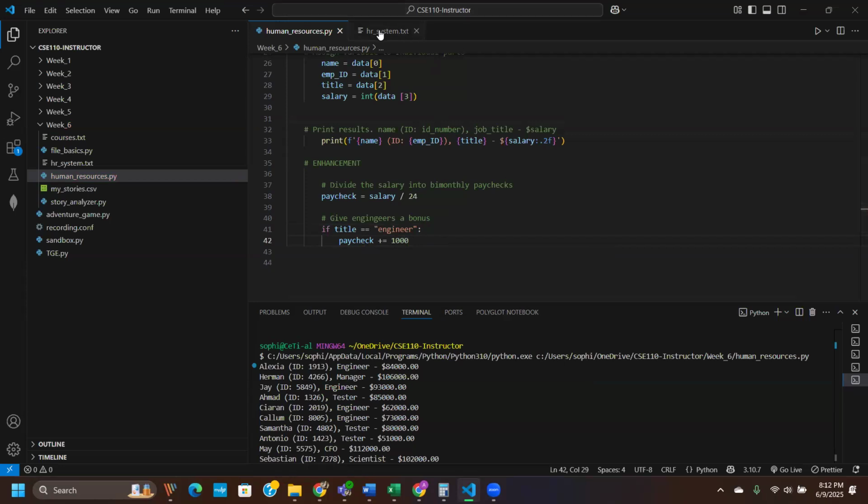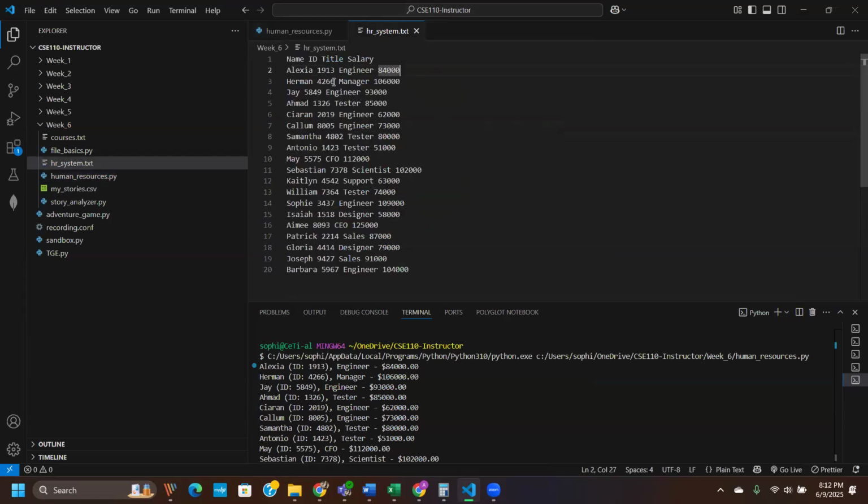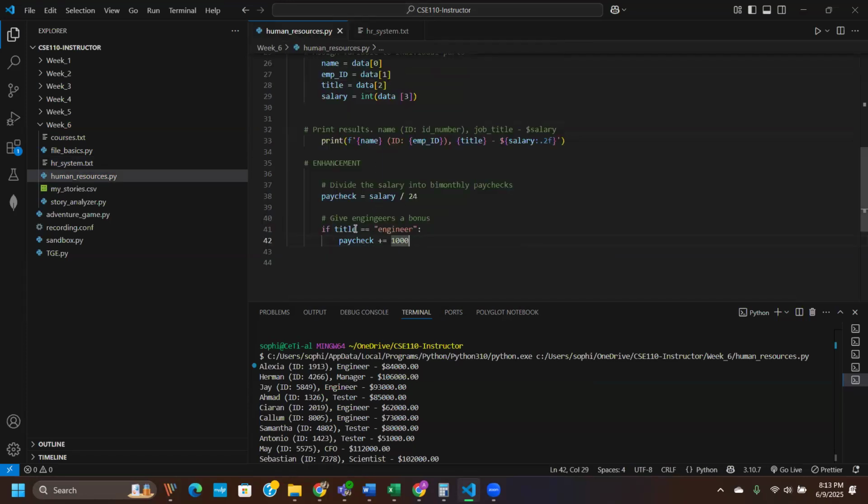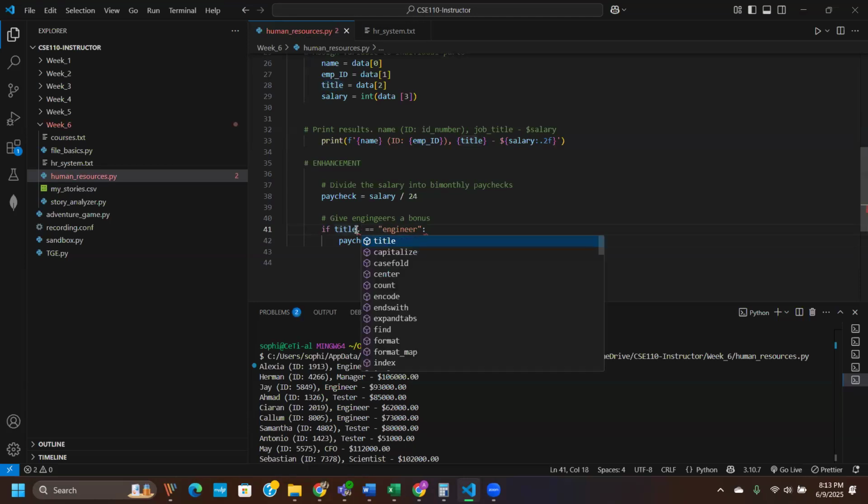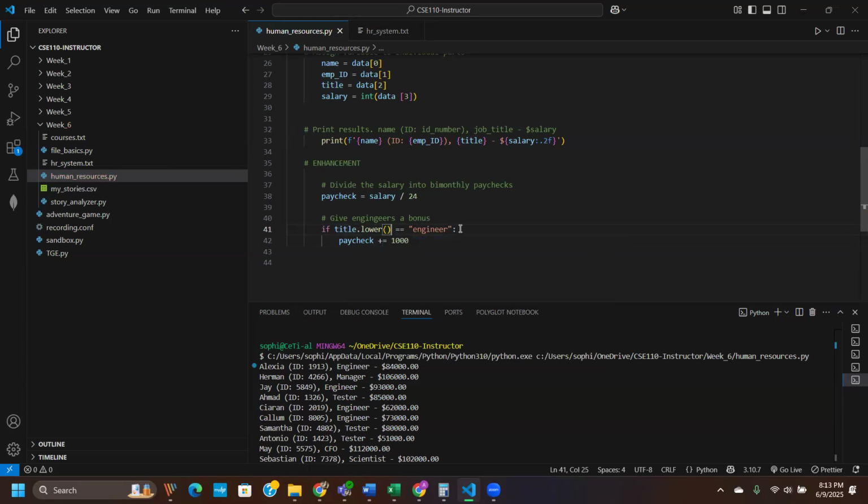Okay, now it's possible engineer is spelled, yeah, see here, engineer is spelled as capitalized, but you can never depend on the data entry people to consistently put the data in the same way every time. And sometimes, you have someone else coming in. One person was doing engineer with capital E, another person was doing engineer with a lowercase e, maybe another data entry is doing all caps. And so why don't we do what we did with our adventure game and do a dot lower for our title so we have no trouble with that.